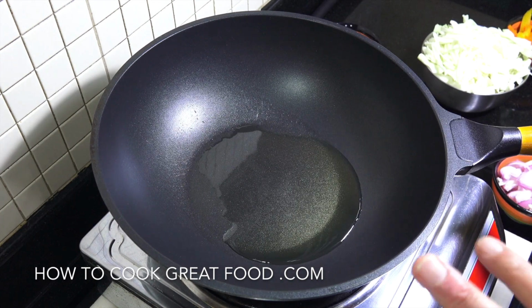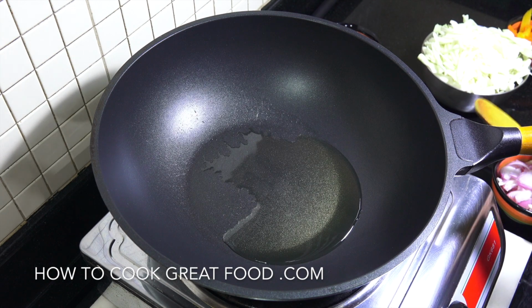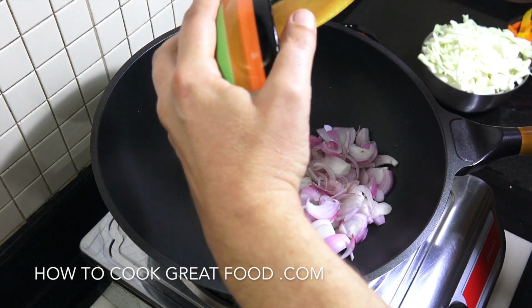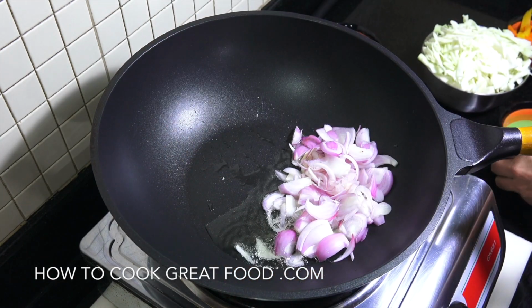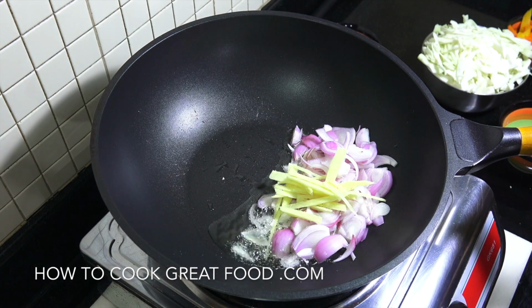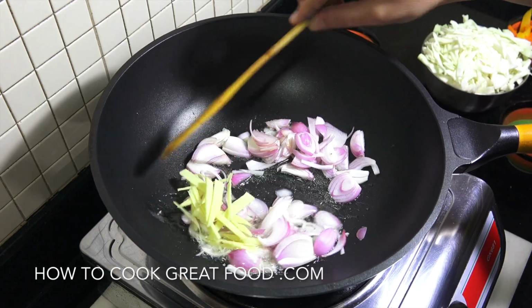I'm using a sunflower oil. You could be using a different oil if you want. Maybe like a sesame oil. Give it a nice flavour. We're going to drop in our onion. Our ginger. I'm going to cook that for about 2 to 3 minutes on a high heat.